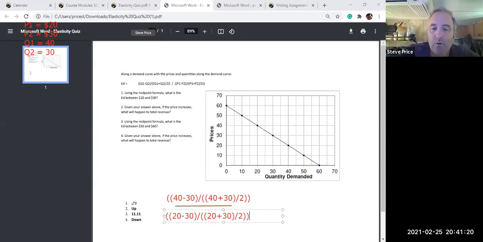And so note what we're doing when you take 2 things and divide it by 2, or you take 3 things and you divide it by 3, or you take 4 numbers, you divide it by 4, what that's giving you is an average. So remember, again, this is somewhat imprecise in that we're not getting the exact elasticity at one price, we're getting the elasticity in the range between the two. Now, if we simplify this and try to be really methodical about this and not rush it.